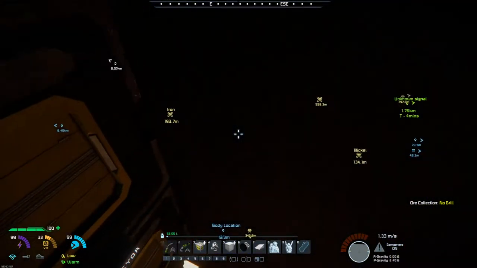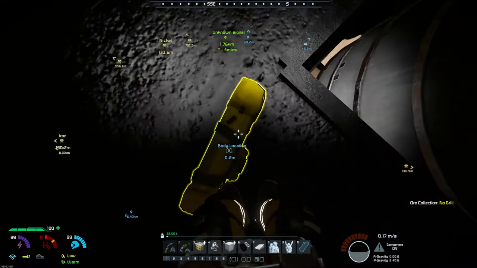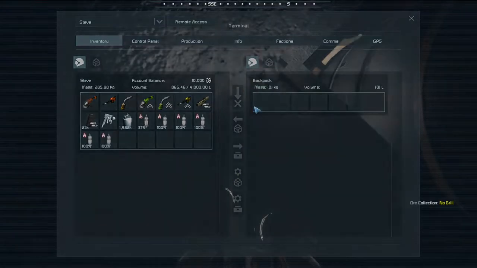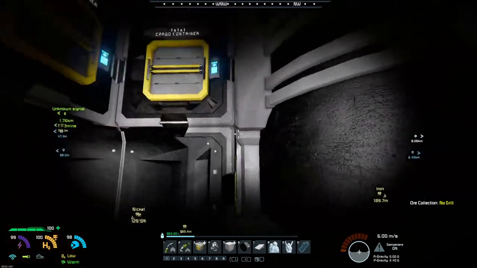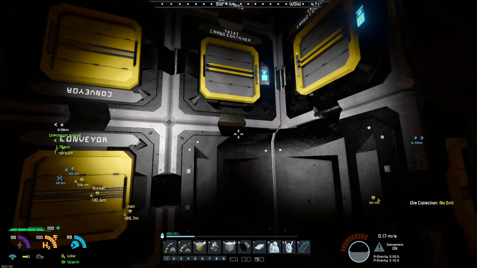Let's turn our lights on, because I died. And get down there normally. Just had enough hydrogen. So there we go. Now down here. Oh yeah. There was a little area in there where it was about 6-7 blocks.